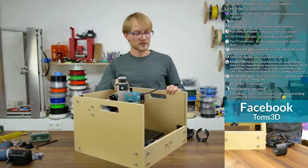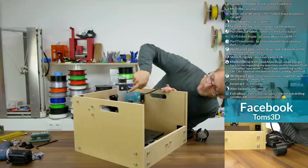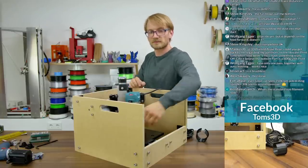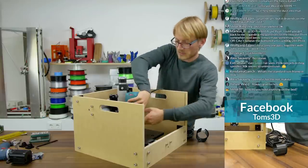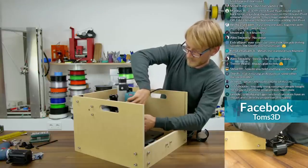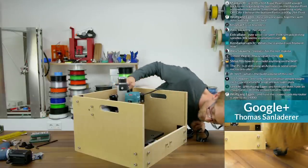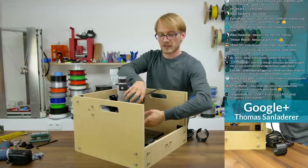I'm running out of camera angles because this is a box that kind of blocks everything. Right up here, it's pretty tight with the aluminum profile. Once we clamp this up, there's like 2mm right there. But yeah, I think I'm just going to make this flush with the bottom, which it is, to have as little of a lever as possible. And how far does this come down? Far enough. Okay, so router as high up as possible.